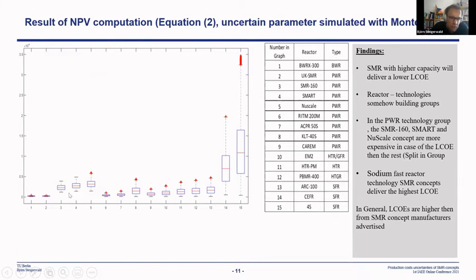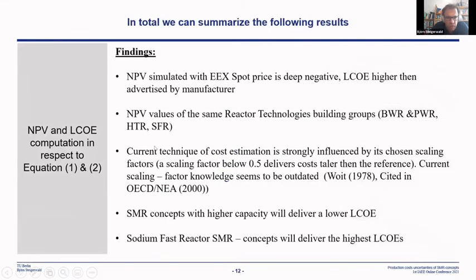That's the advertisement at the moment from manufacturers, that they call it's around $40 US per megawatt hour. It will be higher at that point because we calculated it in the best case with 2 years construction time. So it will be even higher from the costs there. So that's our findings. I told you already. For the LCOE, SMR concepts with high capacity will probably deliver the lowest LCOE, because you're running in the direction of economies of scale if you have a lot of megawatts, but not on the SMR concept there.